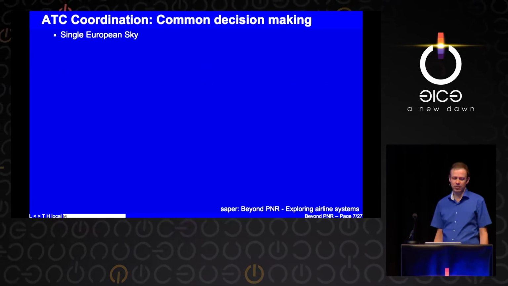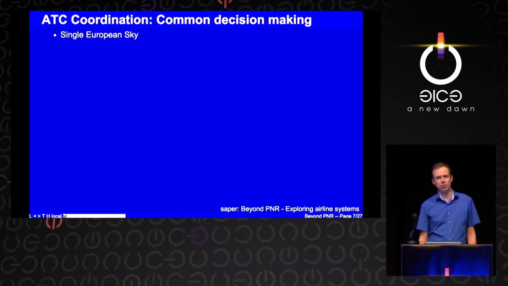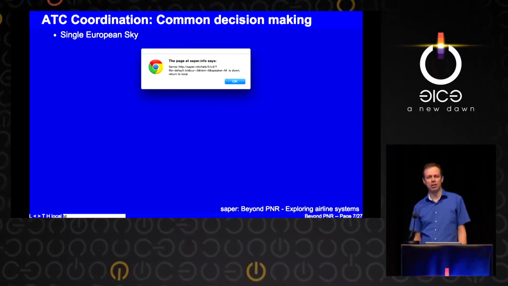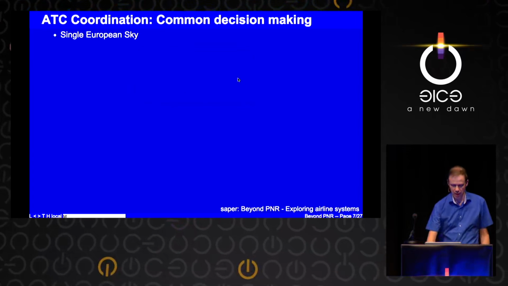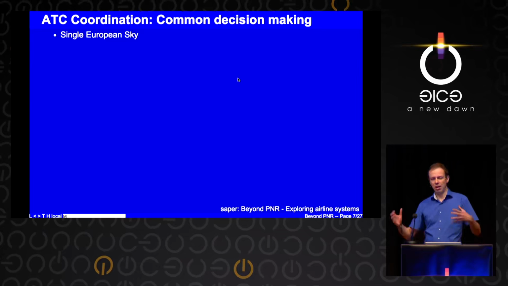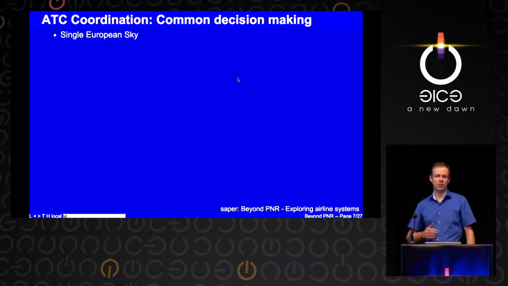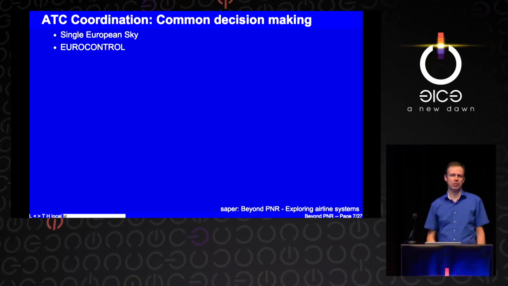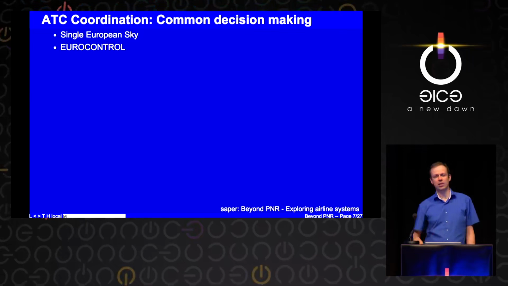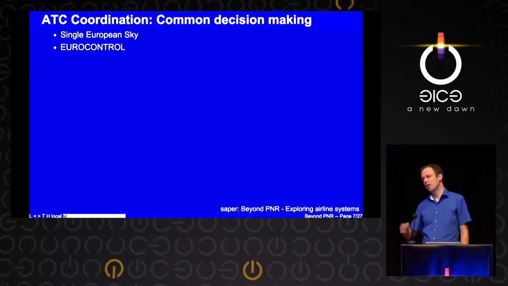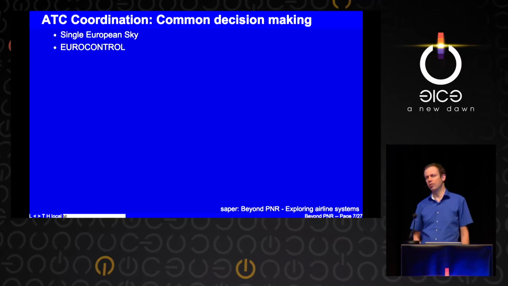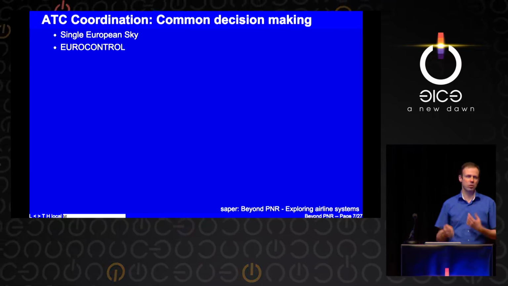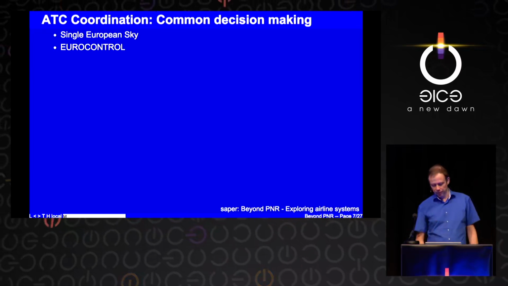Another system from the ATC domain, specific to Europe, is called collaborative decision making. Under the Single European Sky, as we call it, all information about traffic and the movements of aircraft is transmitted centrally. The organization responsible for that is Eurocontrol in Brussels. They know what time which aircraft was pushed from the gate, when it went to the runway, when it departed, what kind of delay there was, what the reason was, and so on. This helps to squeeze considerably more out of the traffic space in Europe.